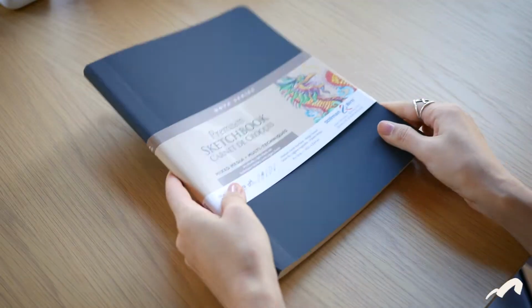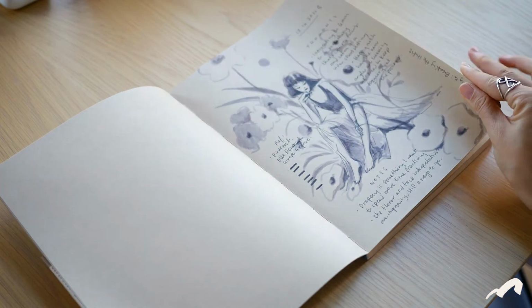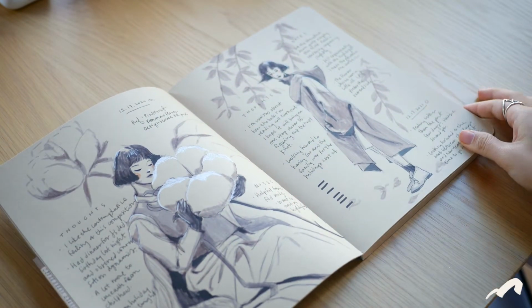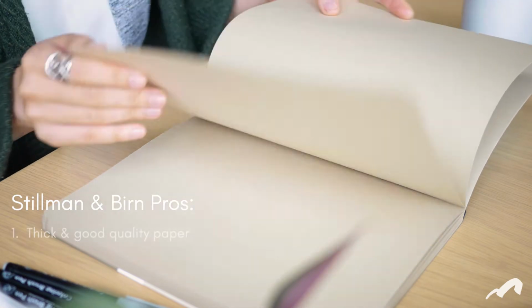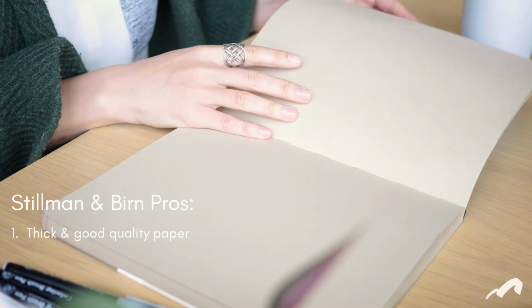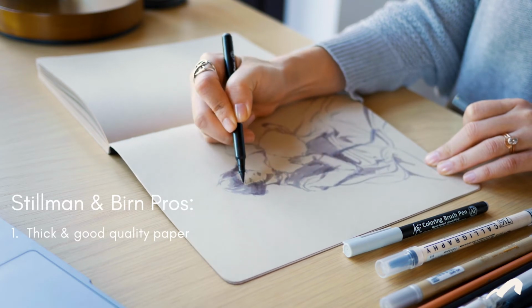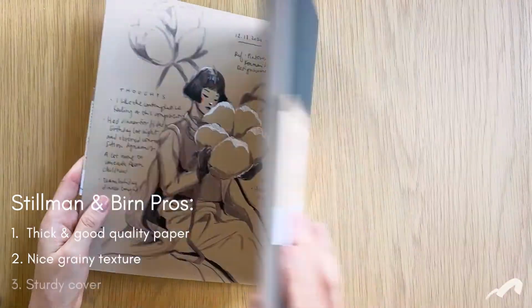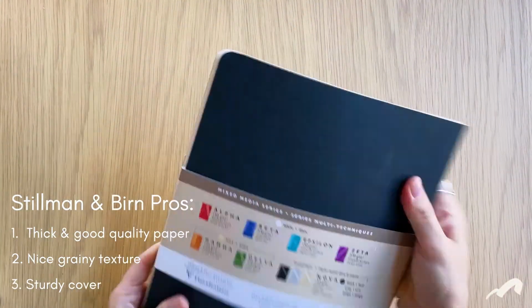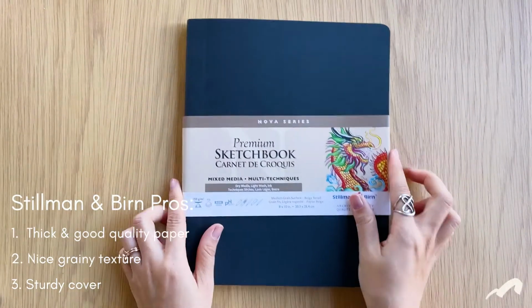So I decided to skip the Copic markers, stick to something that would work with a notebook that I do like, which is this Stillman Birn one. This is my newest and favorite notebook, and I really love the paper quality. It's quite thick. My Sakura Koi pens don't bleed through, and it has a slight grainy texture to it that I enjoy drawing on. The soft cover is sturdy enough for me to feel like I could carry it around, and overall, I've been enjoying using it.